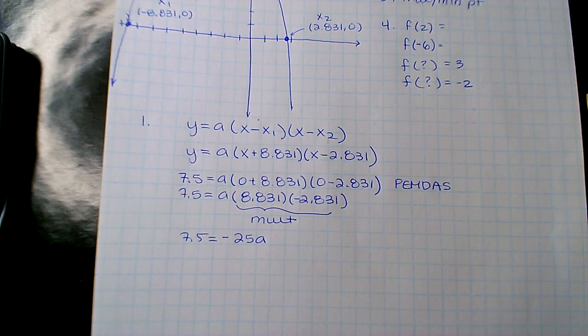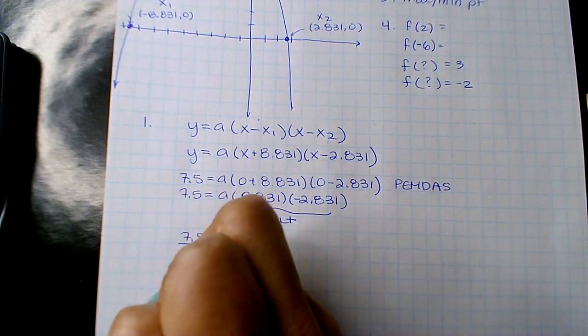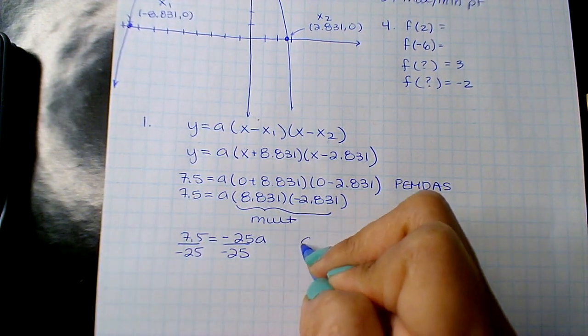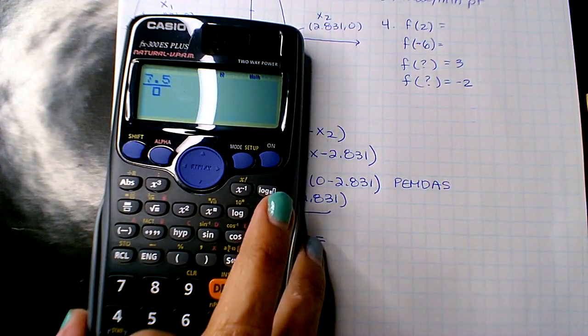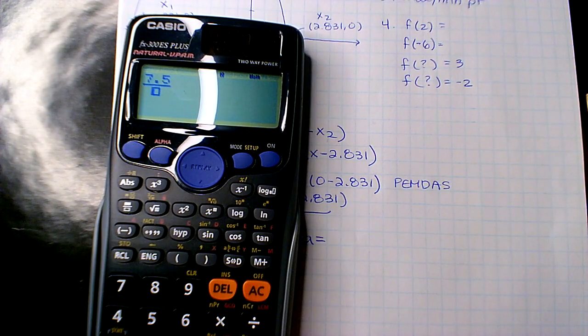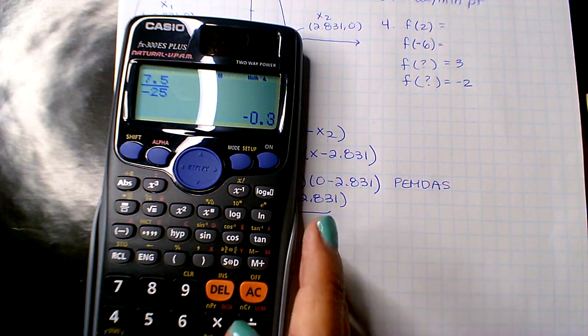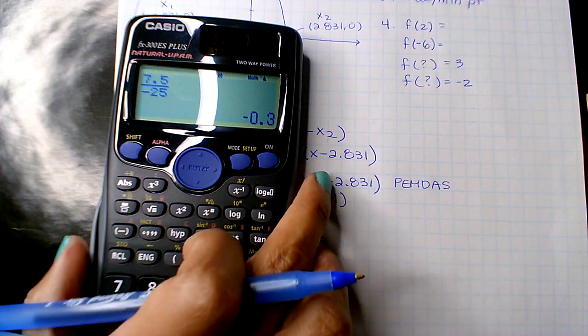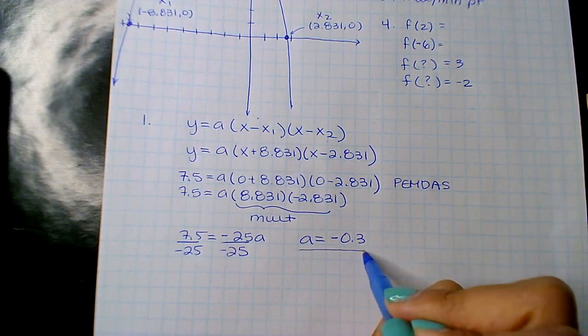All right. Now you need to inverse operate that coefficient negative 25. And so the inverse operation, because it's attached, it's a coefficient, you divide. And so you throw that in the calculator, and my a value, 7.5, divided by, is it negative 25? Yeah. And you get -3/10, and that is correct. That is the A value you should be getting. All right, this is my A value.